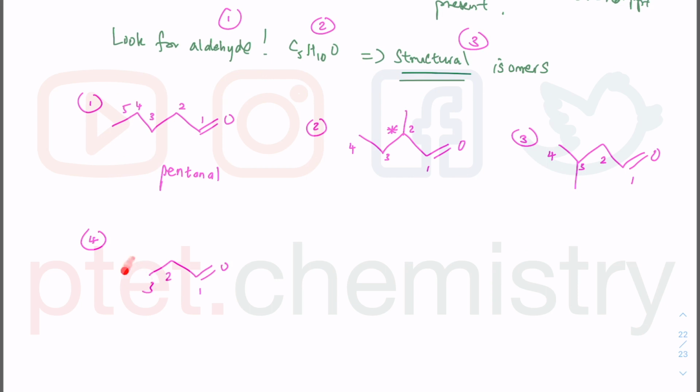I can put it there, but there will be that. I can put it there and there. If I put it here and here, this will become 1, 2, 3, 4 because that's the longest carbon chain, and this is exactly the same as this because the methyl group will be at position 2, branch at position 2, so I don't want that at all. What I can do, however, is 1 carbon and 1 carbon, so I'll have 1, 2, 3, 4, 5.